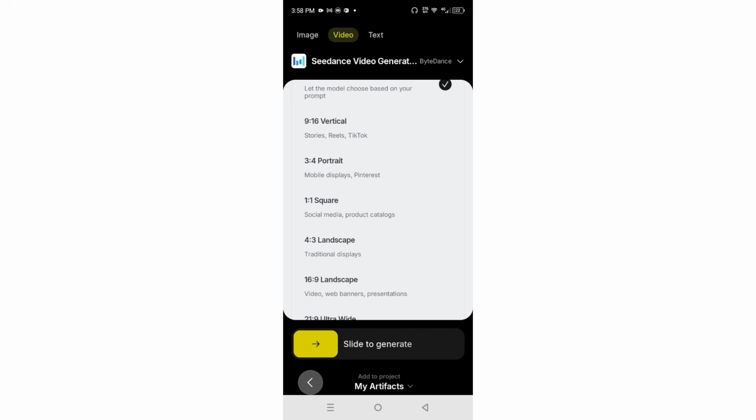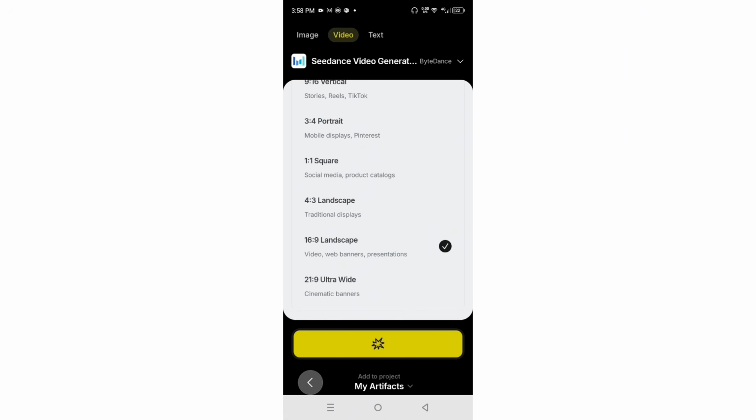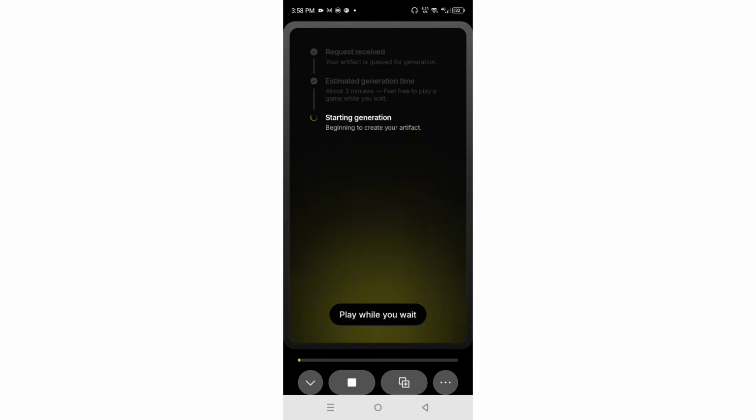Landscape 16:9. And so I think I'm good. I can just do this, and the generation will start. So let's see how many seconds it will take. So we're still right here.